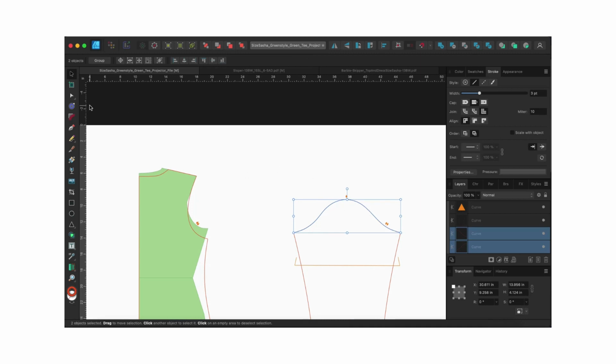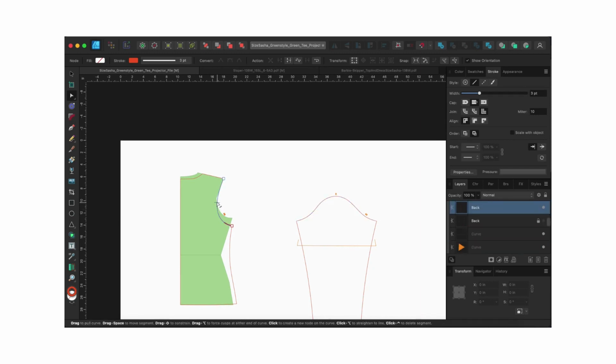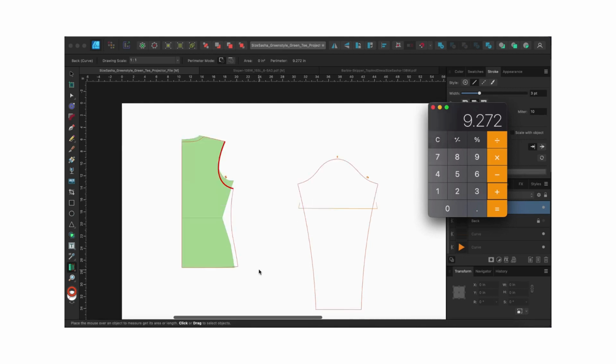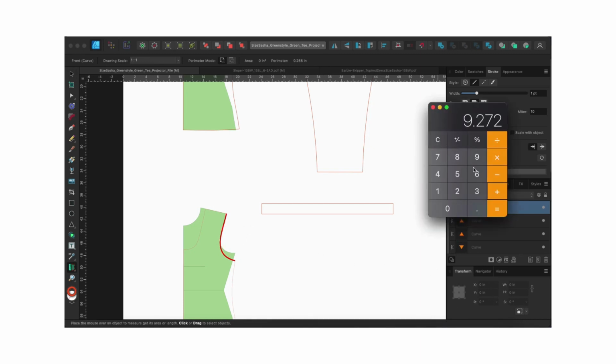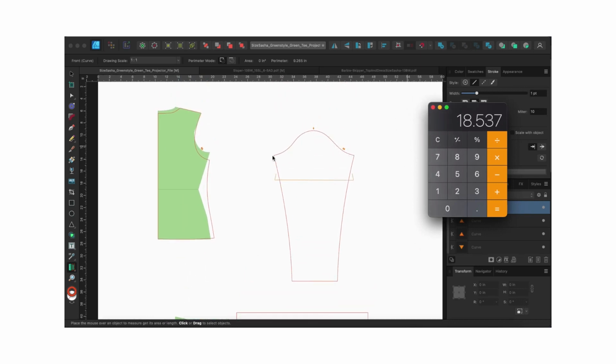So we're gonna go ahead and join that back up. Is that the join? Yes, it's the join. Okay. 9.272 plus 9.265. Pretty close. 9.265. 18.5 is our goal for this line here.